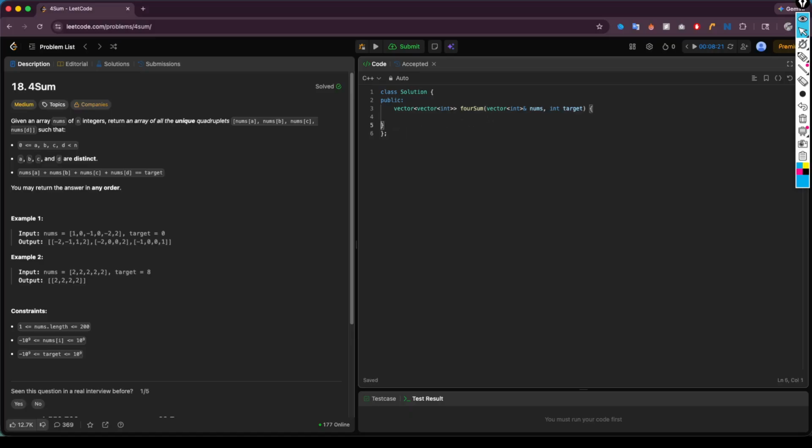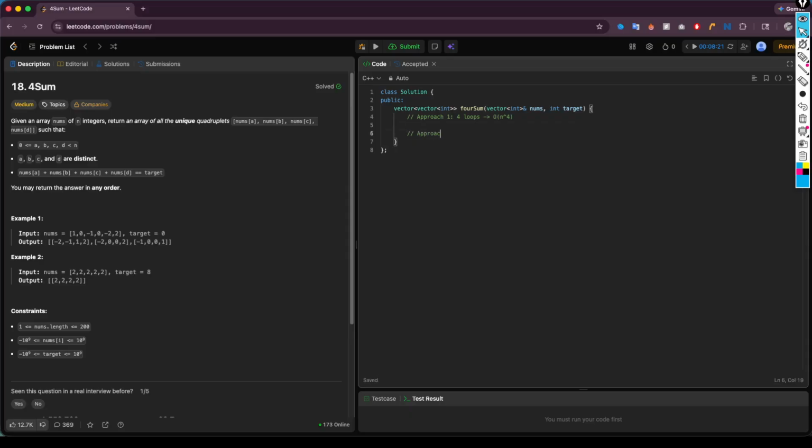First of all, we can use four loops to choose all of the four numbers. That is the first approach, and obviously it's gonna take O(n^4) time complexity.